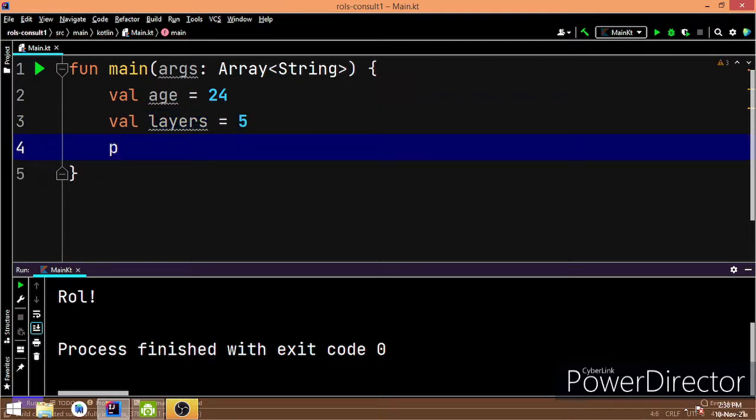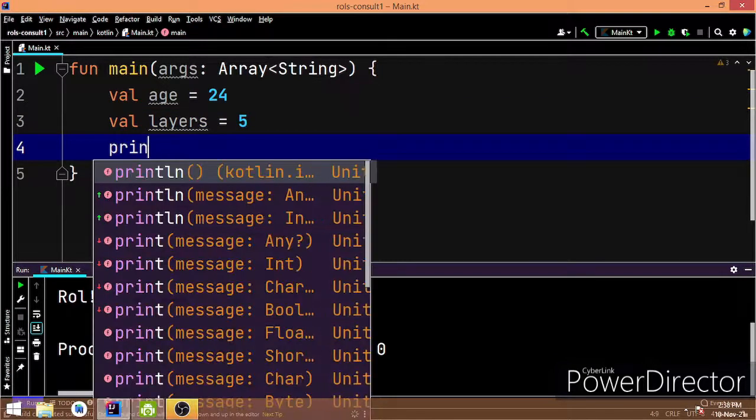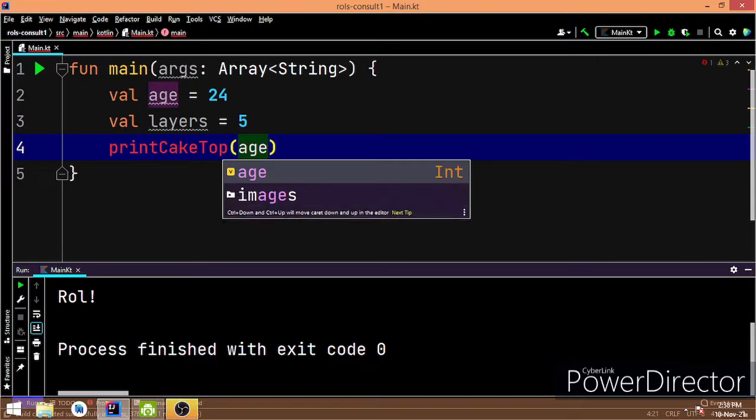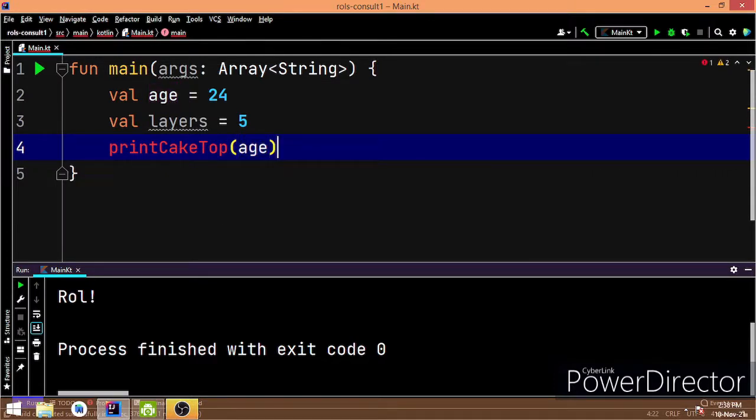Then I'll call the function to do the magic for me. So I'll call on print cake top, and I'll pass in the age variable to that. Why am I doing this? I want the top of the cake to be as wide as the age.